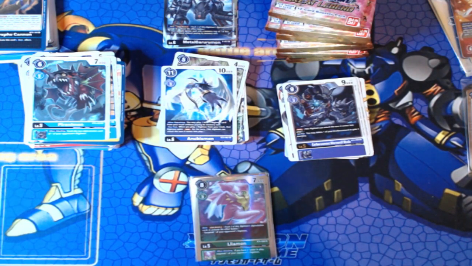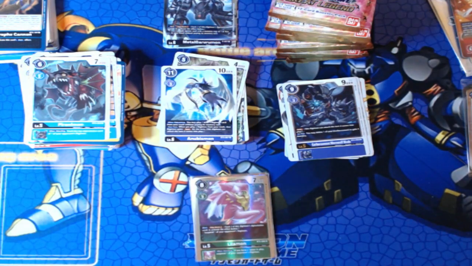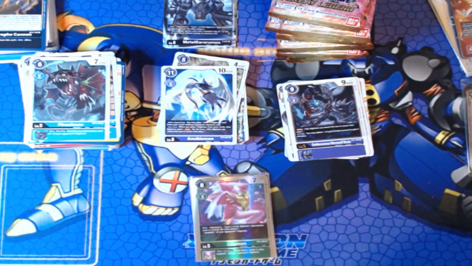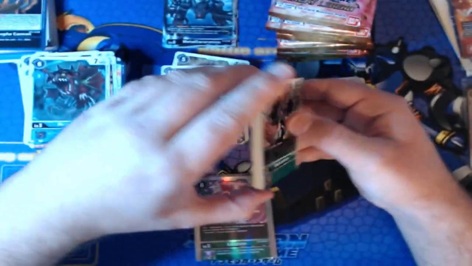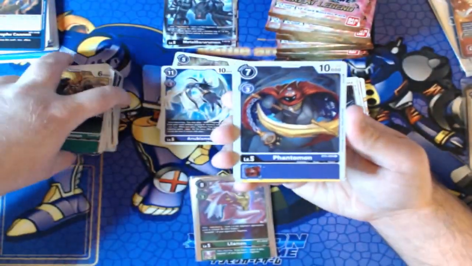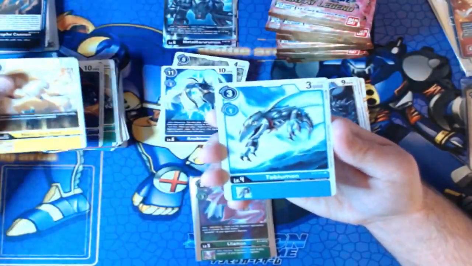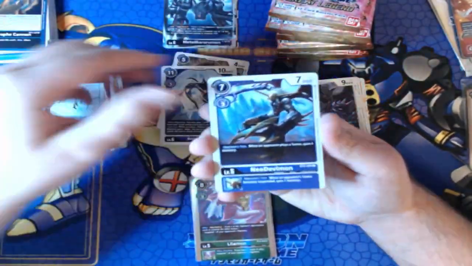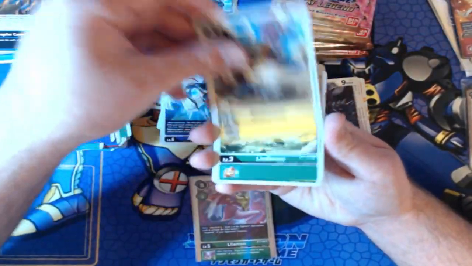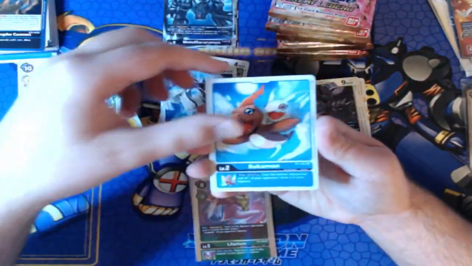To be honest, yeah, I don't know. It's cool to get Lusamon, because you know, collection. But I was kind of hoping I got lucky and pulled another Ancient Garurumon or Ancient Greymon, Grapleomon. But all is fine. Phantomon, Maycrackmon, Tobiomon, Neodevimon, Diatrimon, Lilemon, Razeomon.